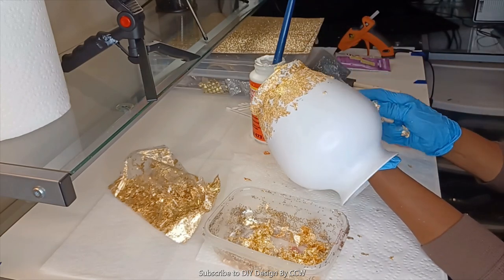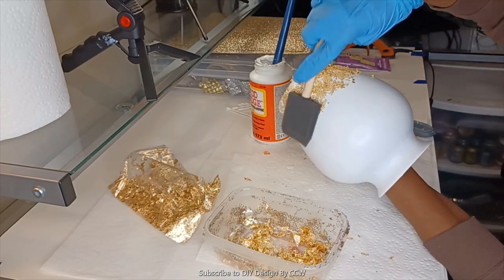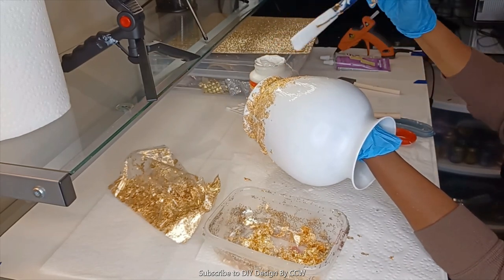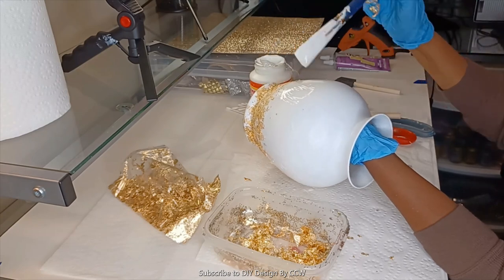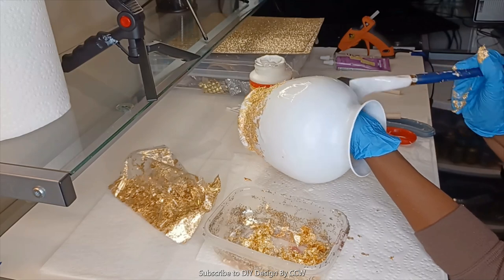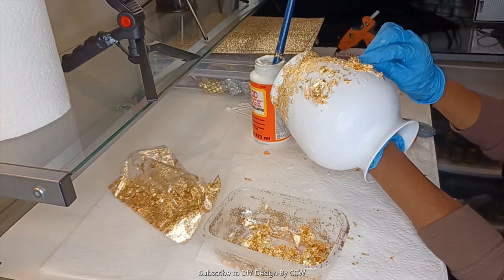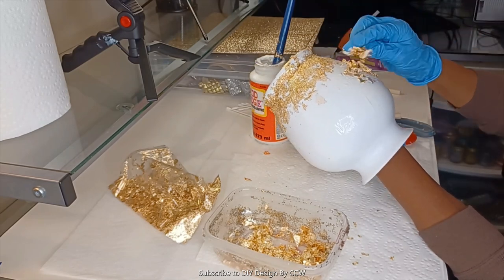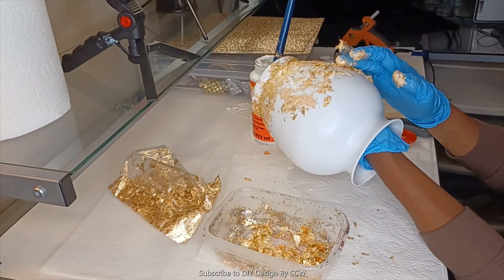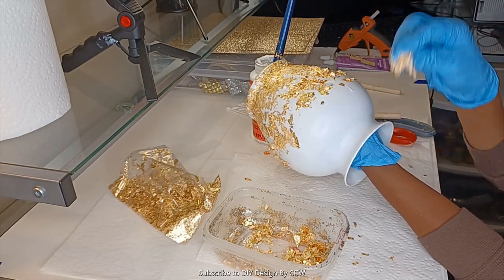Now, as you can see, what I'm doing is painting the Mod Podge on a little bit at a time. And as I'm doing that, I come back with my foam applicator and pat the gold foil down into the Mod Podge. Now, I will tell you, as I was doing this, I started to just do the bottom of each of the vases, and I think that would have been just beautiful. I'm going to go ahead and go all the way up and be really bold with this design.